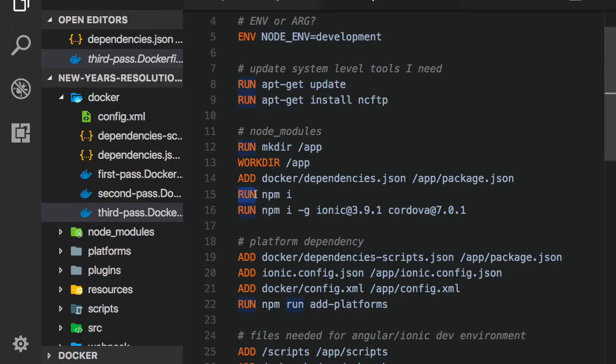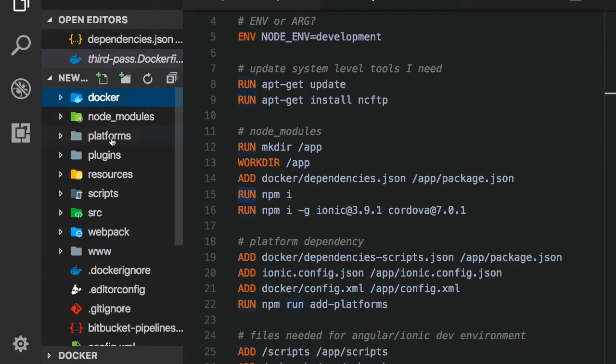It seems like you're definitely saving a lot of time. Yeah, the npm install can take a while. Yes, but now you have two files that you have to manage. Do you have a script or something that automatically generates your dependencies? Yeah, actually, that's where I was going next.